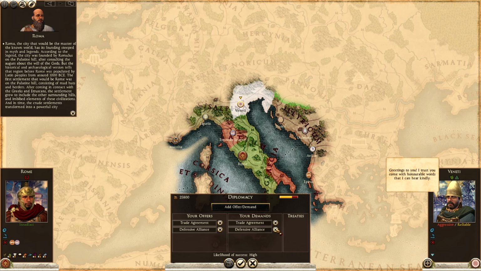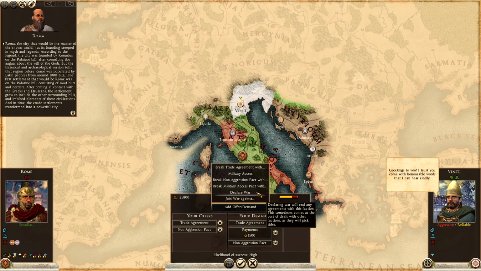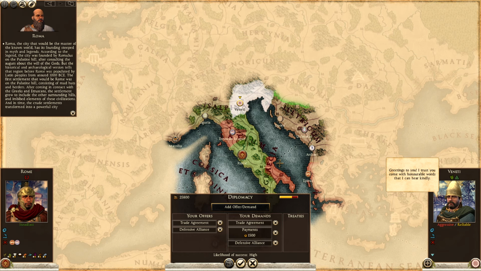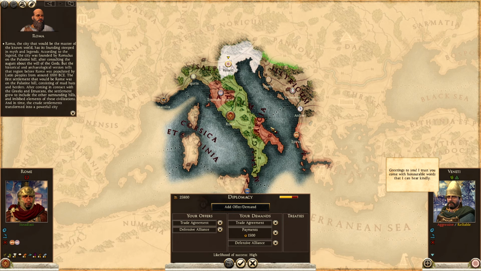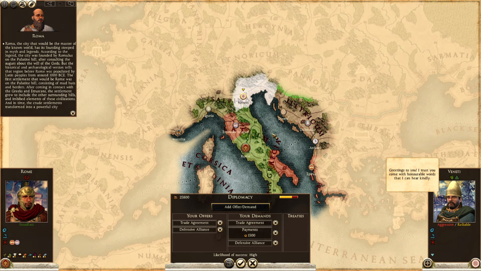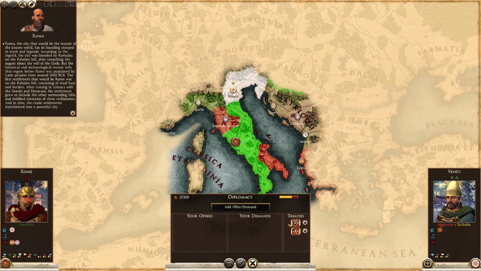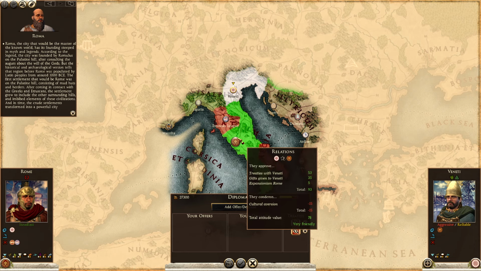Oh, I could get a defensive alliance with Veneti. Hmm. Maybe they don't really have money. Maybe I shouldn't get a defensive alliance with them. Ah, why not? Let's just go for it. Isn't it like 10 turns I have to wait after I made the agreement? So I'll be busy for quite a while.